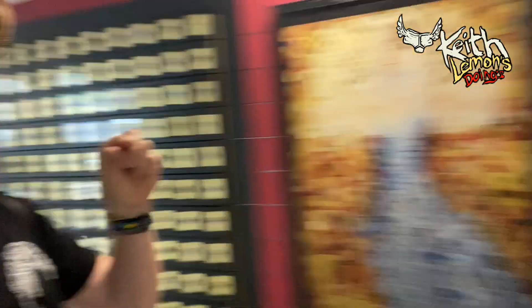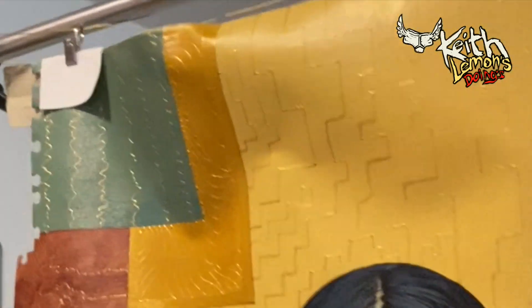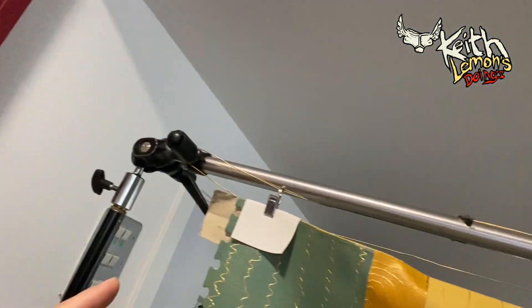I just want to show you all the artwork and stuff that they do. This is where they customize the bikes, and down here they're doing an art thing where they get artists from around the world and divide up the picture, so you can buy a piece of the picture and own a piece of it. Look at this picture - it's being divided up like a jigsaw puzzle.